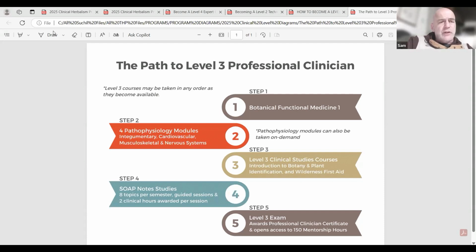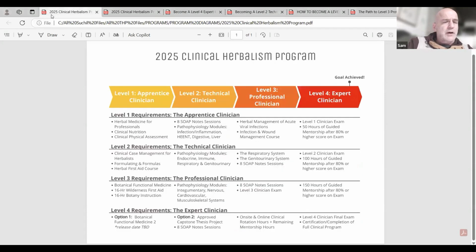So what you can do is you're allowed up to 100 hours by AHG, whatever their stipulations are. I think it's up to 100 hours of clinical hours that you can get in a didactic or scholastic environment. So that would include the soap notes, for instance. That would include any kind of sitting in as shadowing, if you wanted to do that.